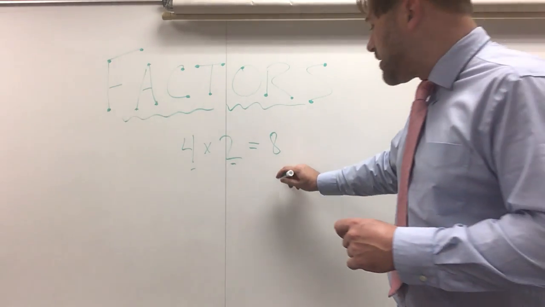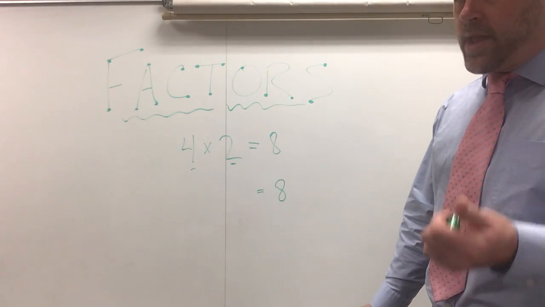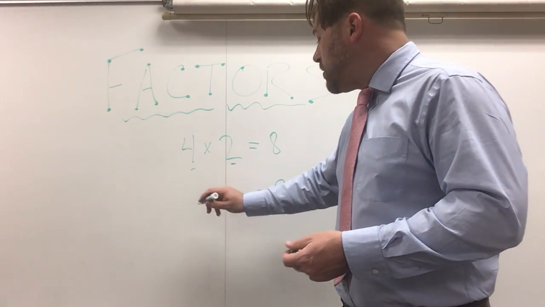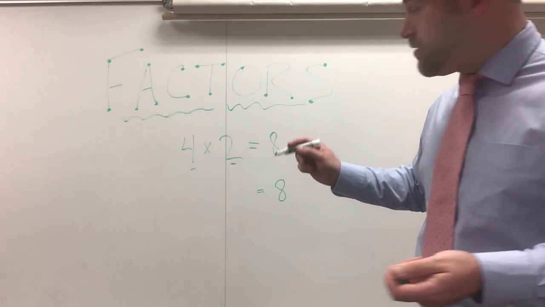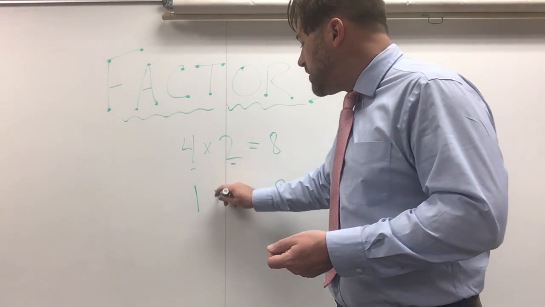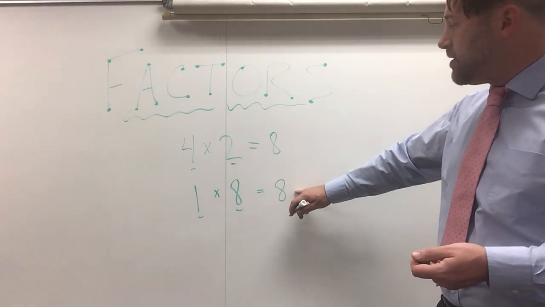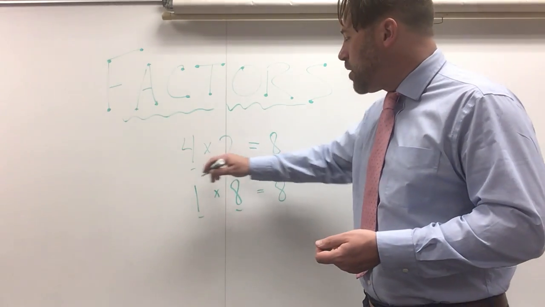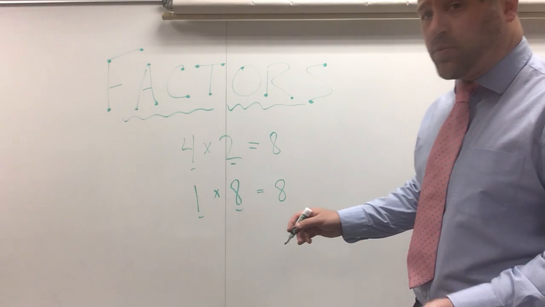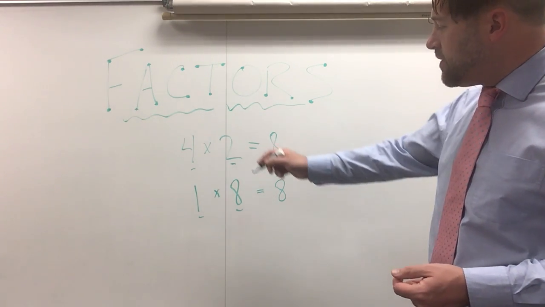Are there any other factors that multiply to give you 8? You can't add them, you can't subtract them or divide them. Factors mean you multiply. Well, I know that the simplest, easiest factors there are for any number is always 1 and the number itself. So 1 times 8 gets me 8, just like 2 times 4 gets me 8, okay? And that's it. You can't multiply 3 to get 8. You can't multiply 6 to get 8. These are the only factors of 8.